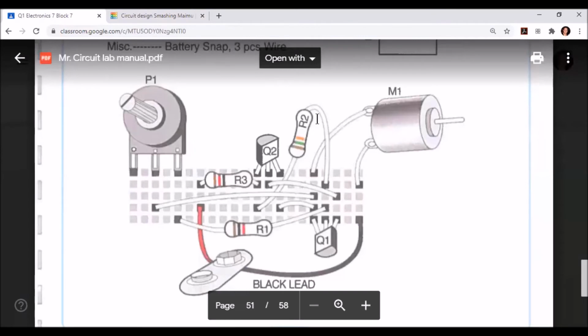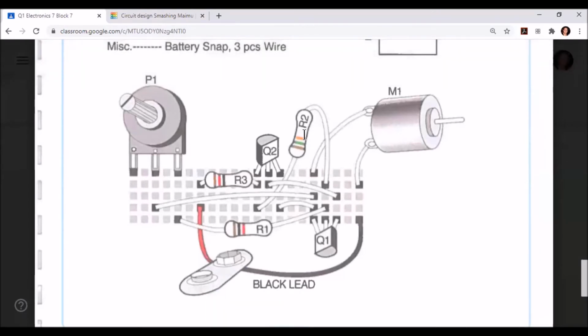From there, we can continue to place our resistors. R2, or the 15K ohm resistor, is going to be placed so that its first terminal is in the left leg of Q2, and its second terminal is in the center leg of Q1.